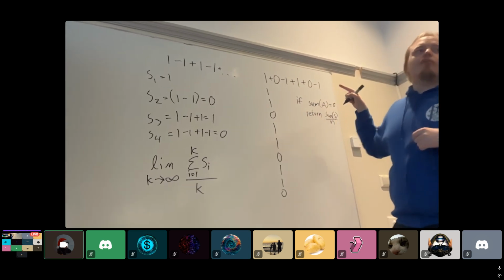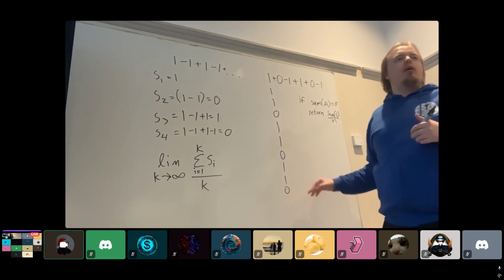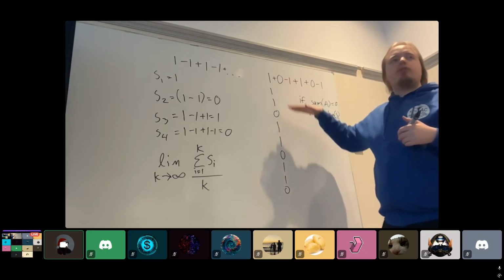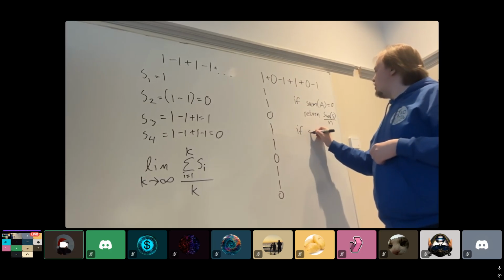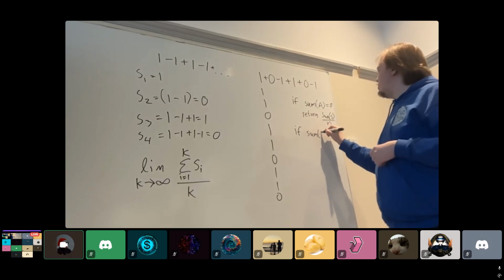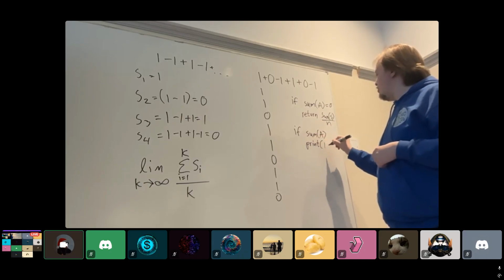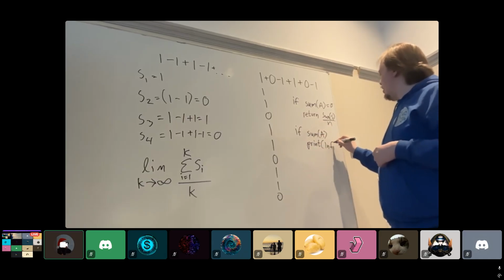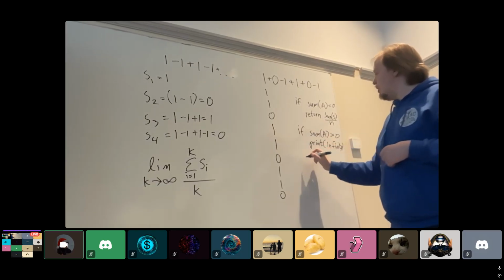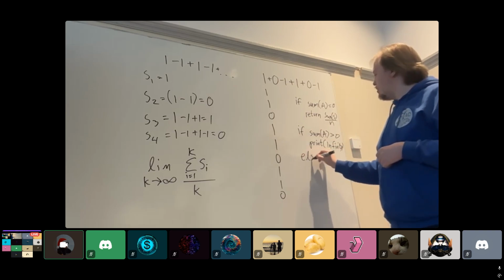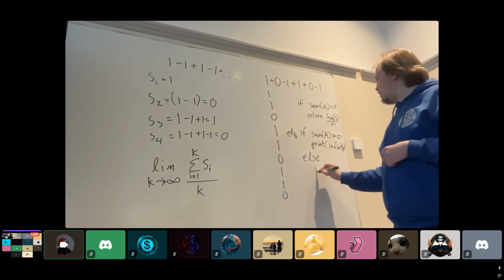Otherwise, the sum is going to be positive or negative. And in that case, instead of it being periodic, it will just grow and grow and grow forever. Or if the sum is negative, it will just decrease and decrease forever. So in other cases, if the sum is greater than 0, then you should just print infinity. And for some reason, a lot of people forgot these two cases in the beginning of the contest, so there were a lot of errors because of that. If the sum is greater than 0, then elif, and then the last case is minus infinity.